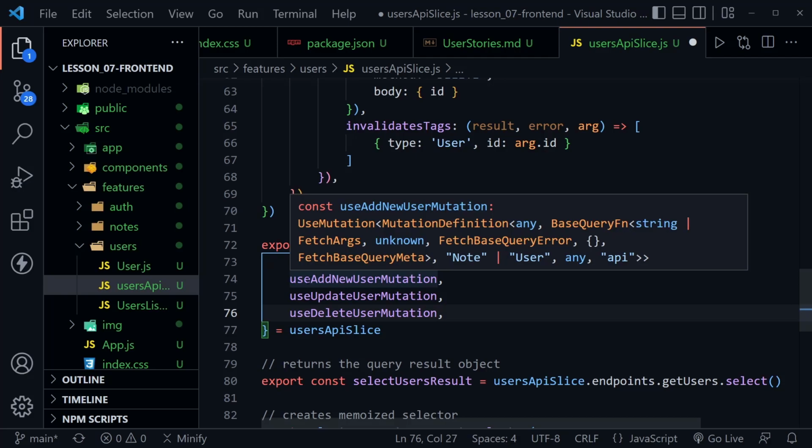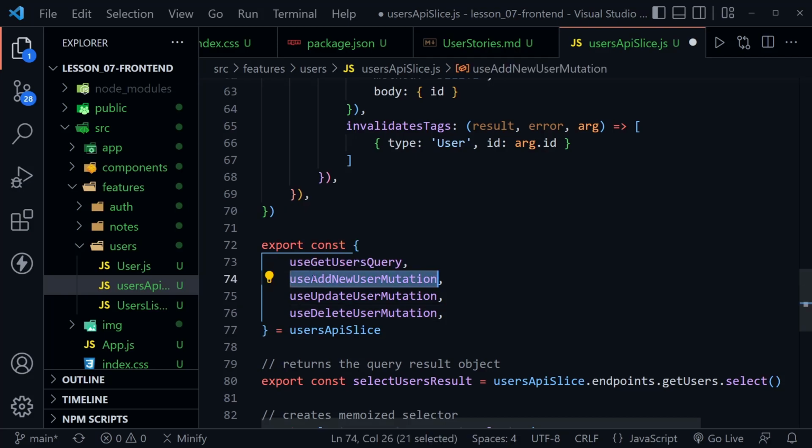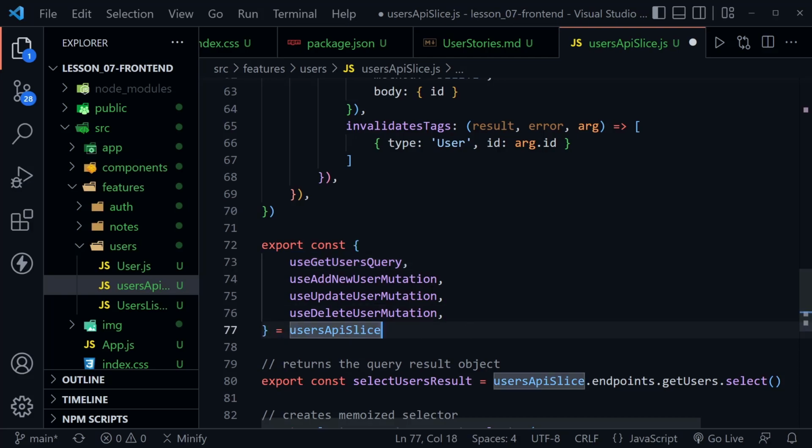So it's named after what we created as far as an endpoint, which was add new user, and then they always append use at the beginning for the hook and mutation at the end, just like query was appended at the end of our get users query. So we have use add new user mutation, use update user mutation, and use delete user mutation. And we'll be able to use all of those today as we create our forms.